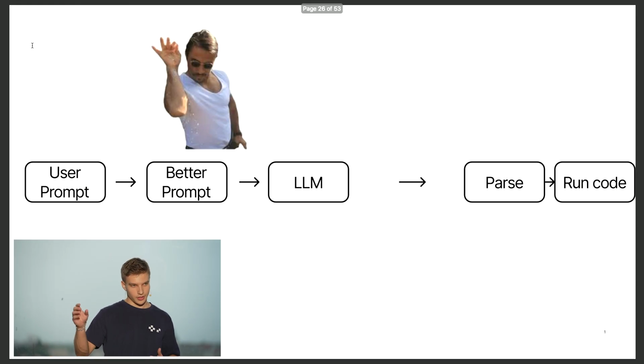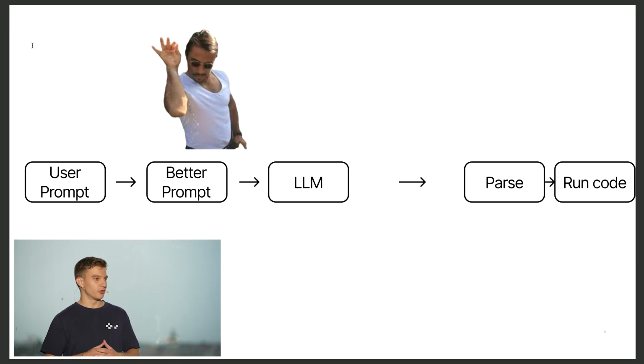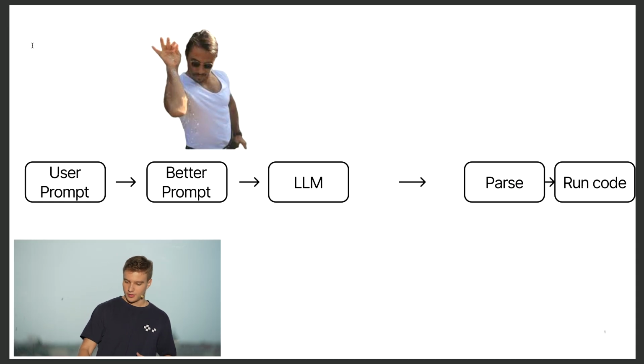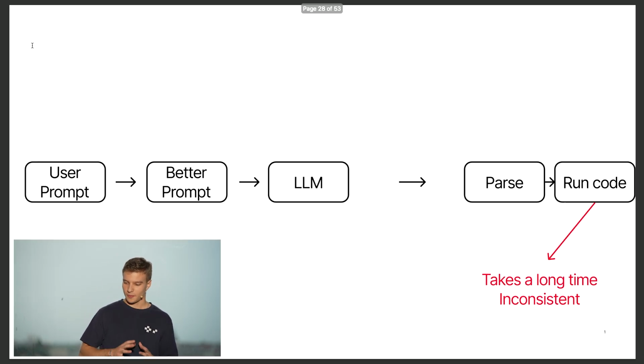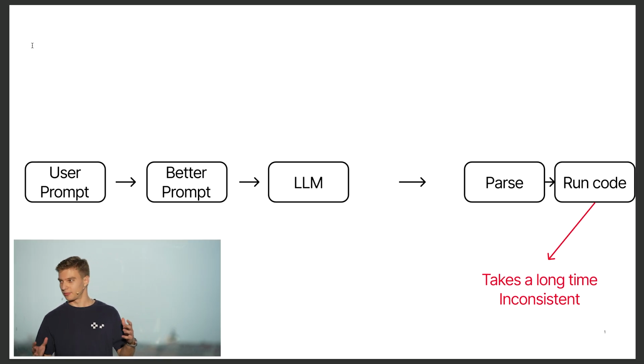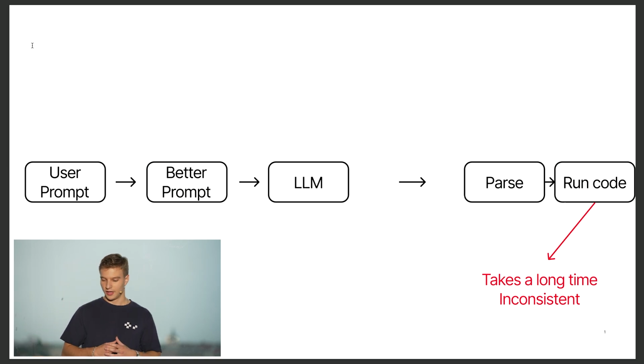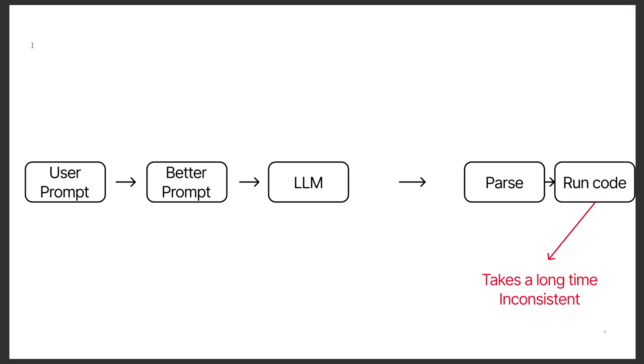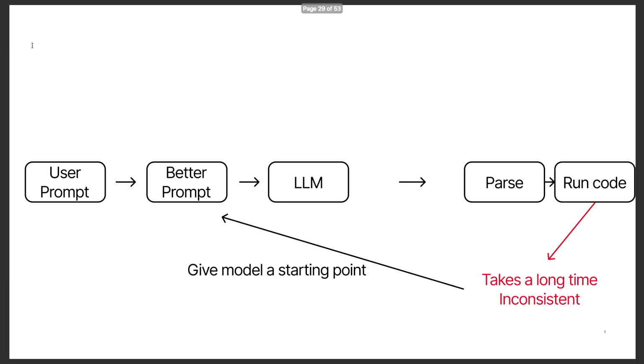And of course we want to sprinkle our own secret sauce here, like every platform is doing at this step. At every step, but especially at this step. So what do we get now? Now we actually get a fully functioning app, which is great. But it takes a lot of time to complete, and it's also inconsistent between runs. So maybe we want to give the model a starting point for a base project where it can continue to work on without it having to write everything from scratch.